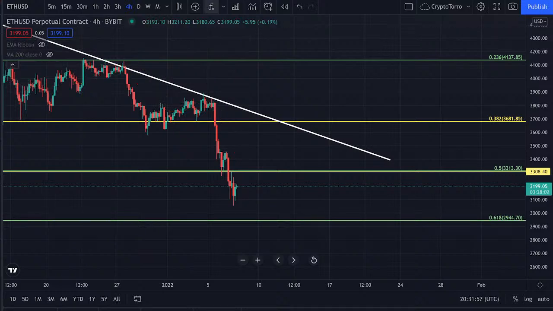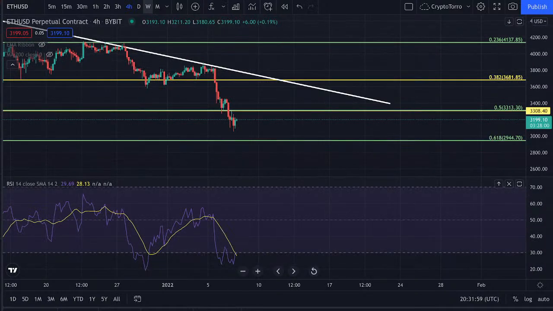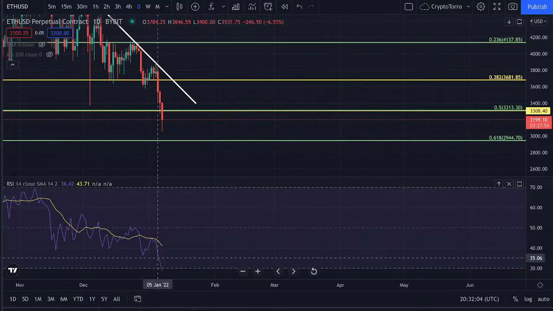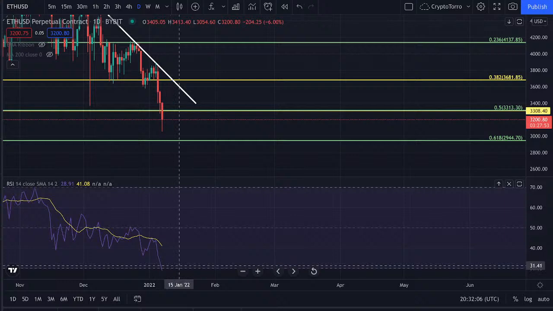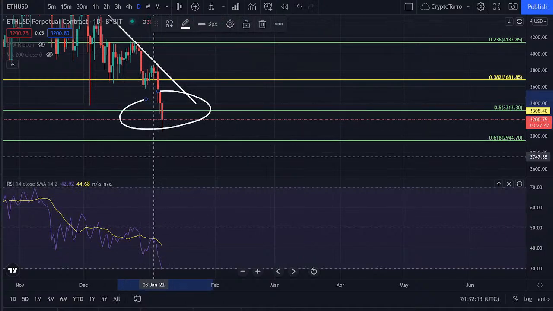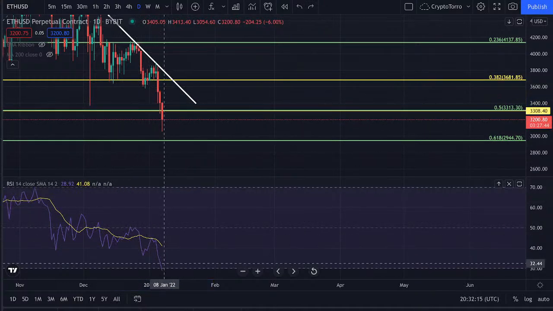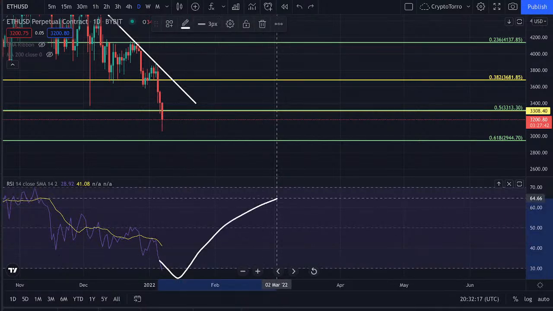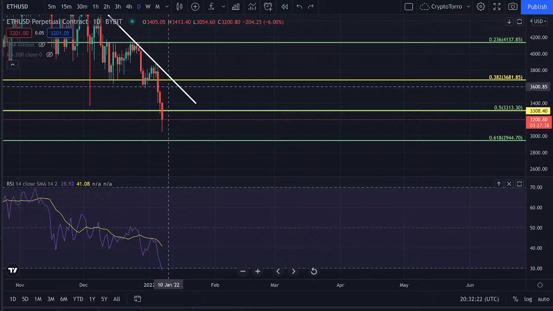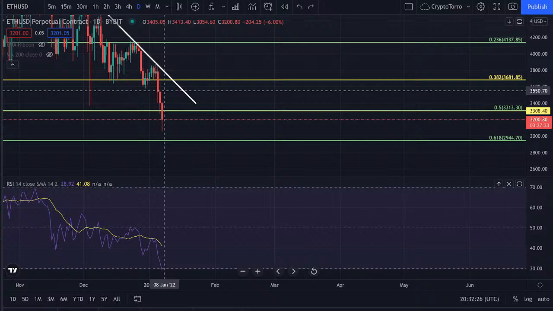If we take a quick look lastly at the RSI on the daily time frame, you can see that something very important is occurring right here, due to the fact that we are breaking down below the dotted line on the lower part, and therefore could expect a stronghold getting created where we are currently trading at, and even more important, an increase afterwards, seeing major movement towards the upside. And that is exactly what we are going to experience on Ethereum right now, if you ask me.